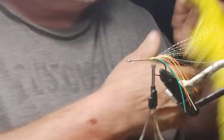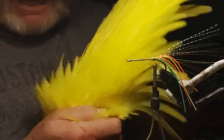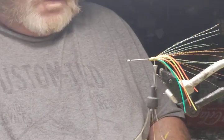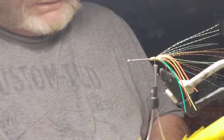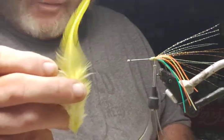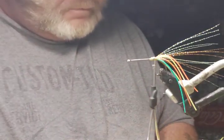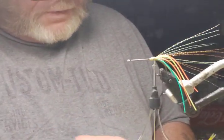All right. This is a Whiting American saddle in yellow, and you're going to want to find four saddle hackles that kind of get narrow. You'll want to find four like that. A lot of times you find them over towards the edge.